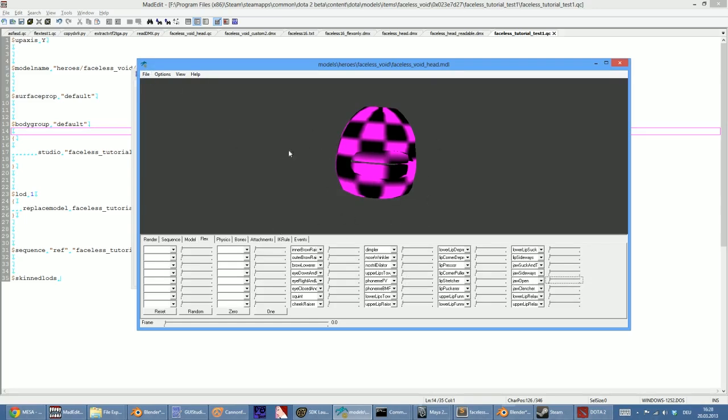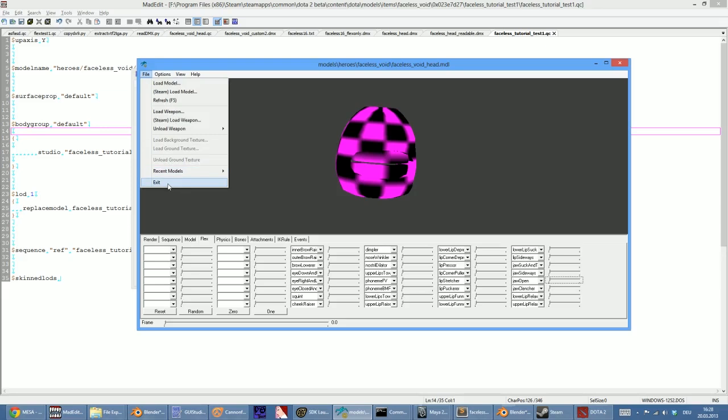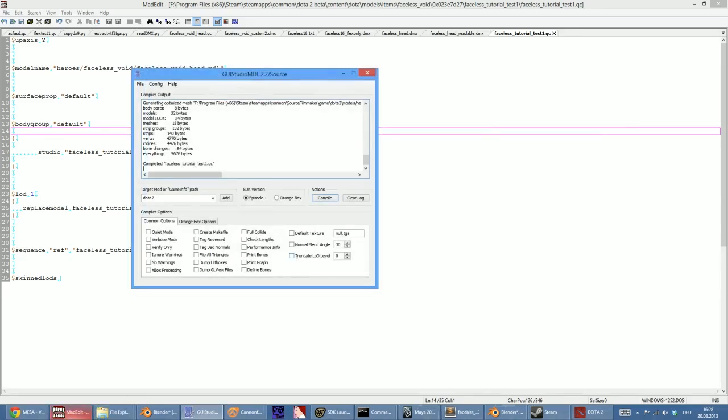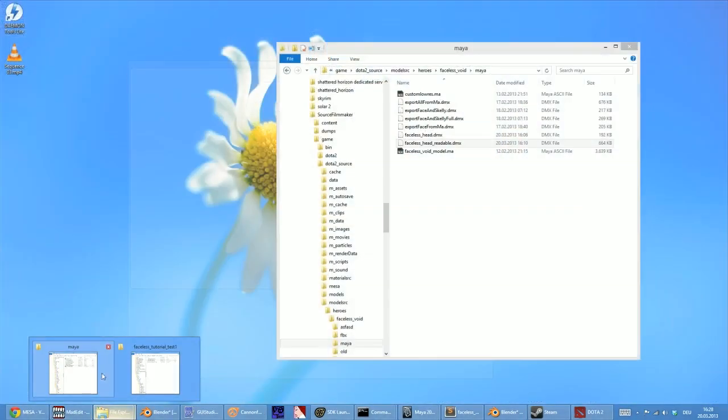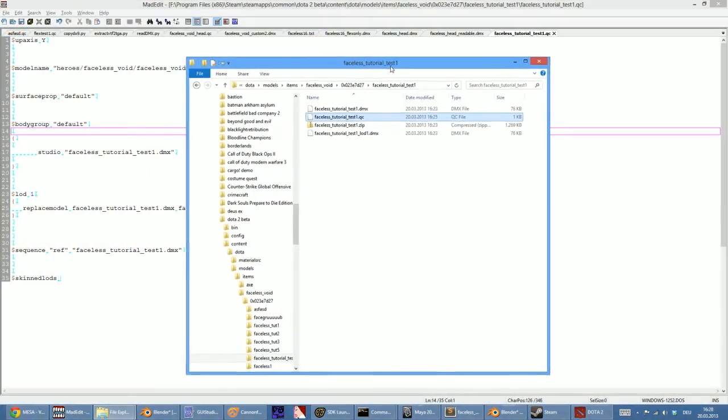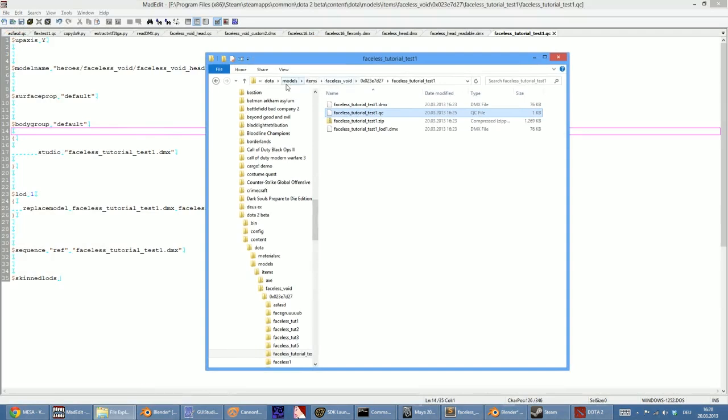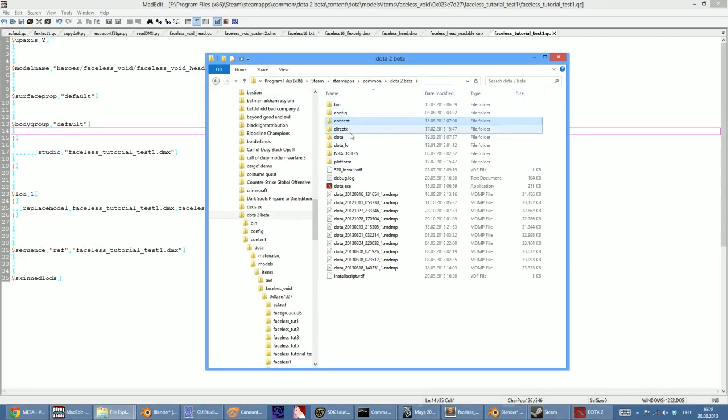But how do we actually replace the default model now? We have just put it in some random folder. But you can actually do this two ways. You can either go into your Dota folder and export the game files into this folder with GCFScape, and then actually delete the VPK files. In that case, Dota is forced to use the extracted models, and they can easily be replaced.